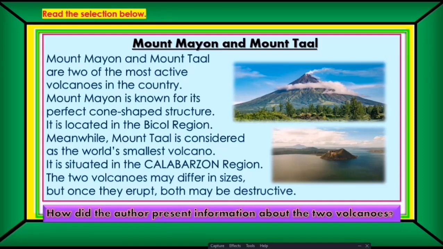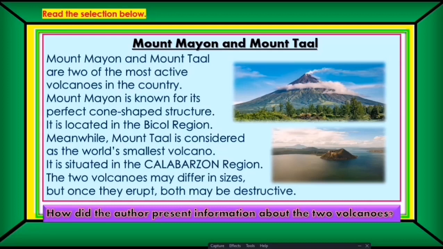Right? Okay, di ba? Pinag-compare sila at pinag-contrast. Ibig sabihin, ano ang kanilang similarities, ano ang kanilang differences. Naintindihan? Their similarities are presented. Yung pagkakapareho nila ay pinakita, di ba? While the differences are also discussed. Meaning, yung pagkakaiba nila ay dini-discuss also. They are compared and contrasted in terms of their size, shape, location, and status. You got it?